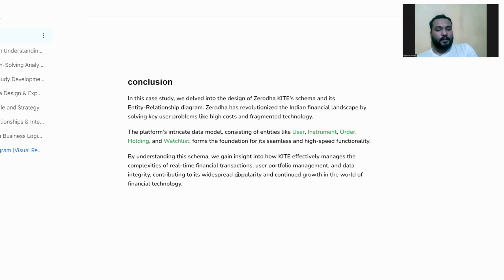By understanding this schema, we gain insight into how Kite effectively manages the complexities of real-time financial transactions, user portfolio management, and data integrity, contributing to its widespread popularity and continued growth in the world of financial technology.